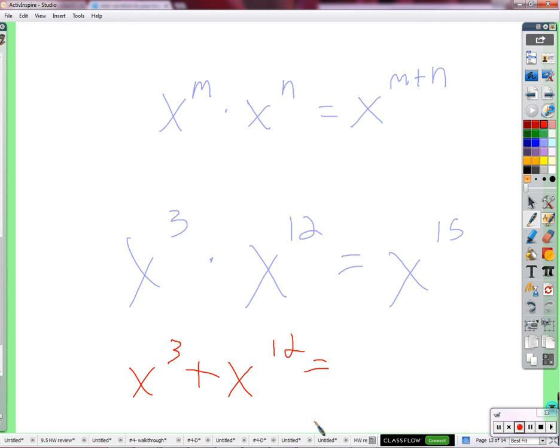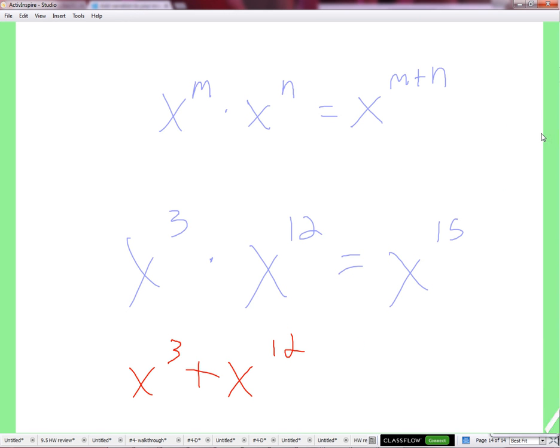And if your instincts are telling you you can't put those together, your instincts are right. There's no putting that together. There's a way we could kind of simplify it. We could factor out some amount of x's, but there's really no need. So that's simplifying. That's all there is to it. That's a pretty simple example. I'm going to give you some more examples and see if you can figure out what kind of rule I would apply. If I saw some x's to different powers being multiplied together, I could add those exponents together.